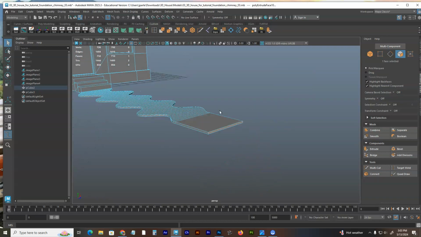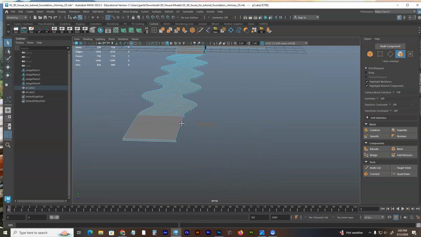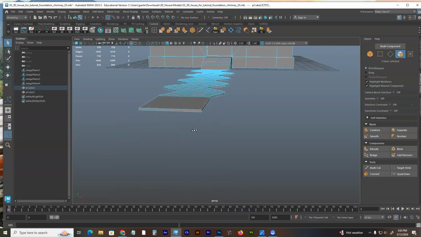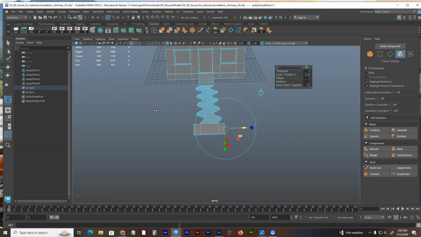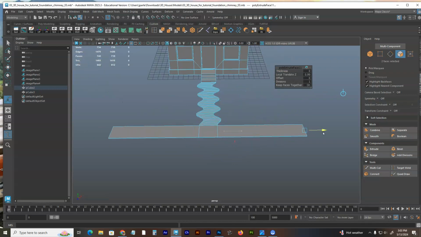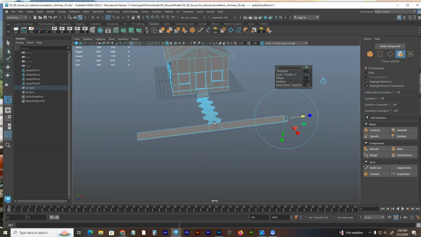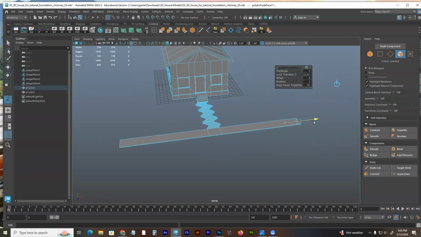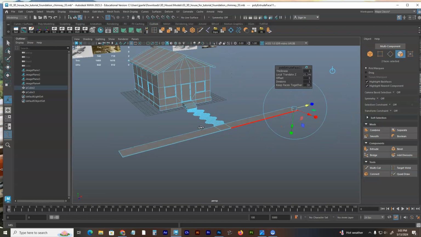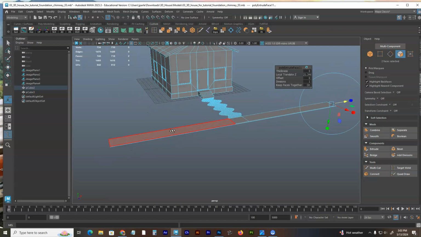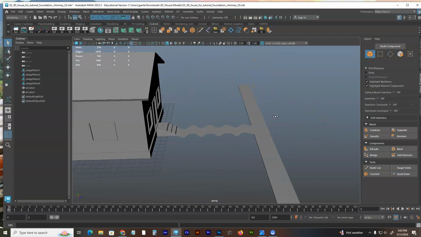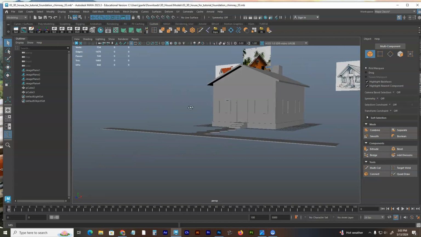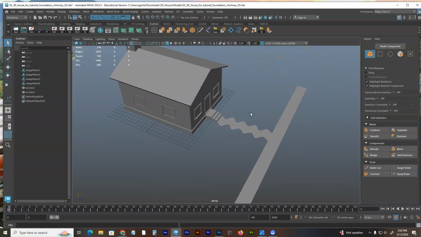And now we can, I believe this will work, if I shift select both the left and right side and do an extrusion. Now we can go as far out as we want our property to go. I'm going to go a bit wider than the house. Let's do even maybe a little bit more. And we're going to use our imagination and say, our scene cuts off right there, so that should be good. So pretty quickly we have a nice little interesting walkway, some stairs, and a front sidewalk to add to our house.